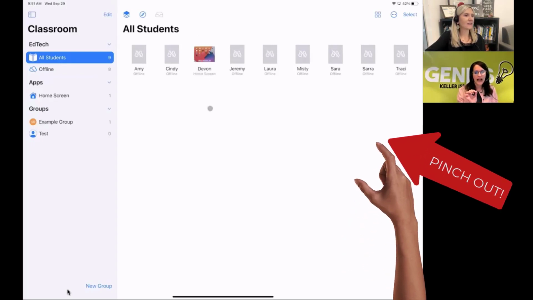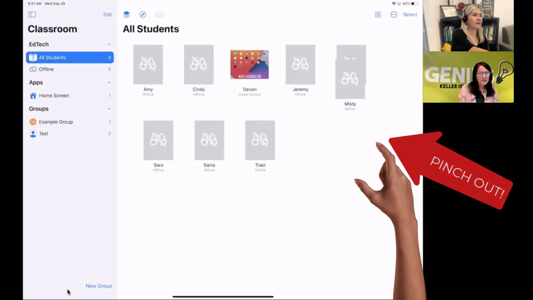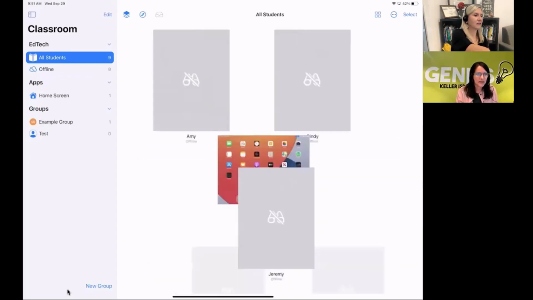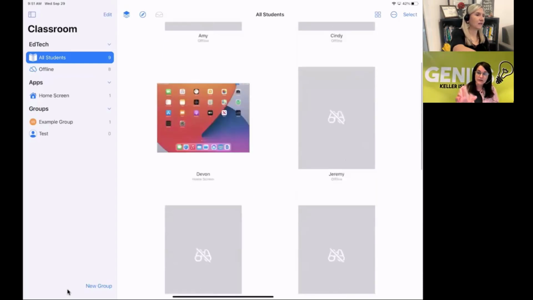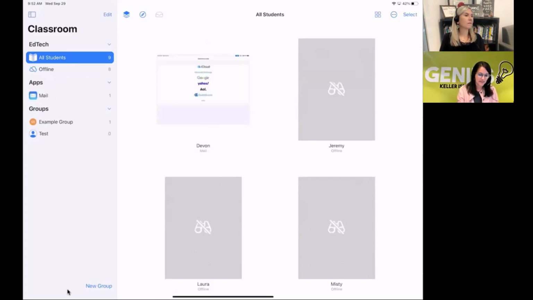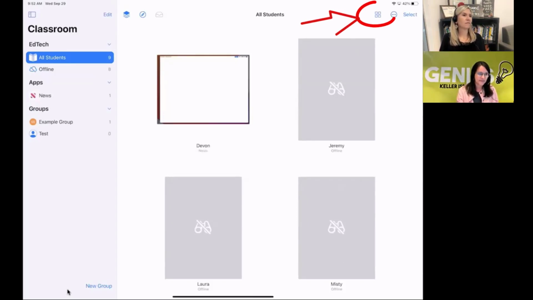And Sarah, if you'll actually take your hands and pinch to make the screen bigger, these little squares are kind of tiny and it might be a little hard for you to see what Devin is really on. I'm going to zoom in and see bigger. As Sarah zoomed with her fingers using the outward pinch, two fingers, she made Devin's screen bigger so I can see exactly what Devin's clicking on with that iPad. So that's kind of a neat feature.